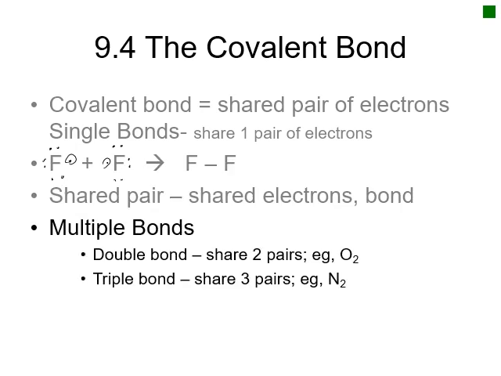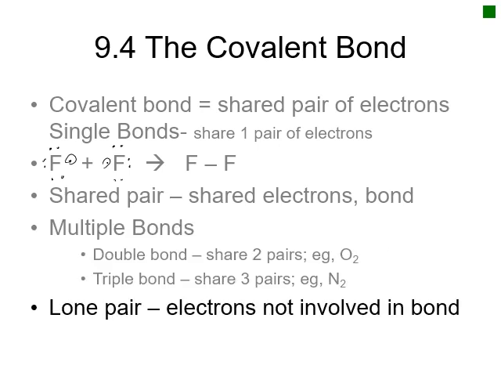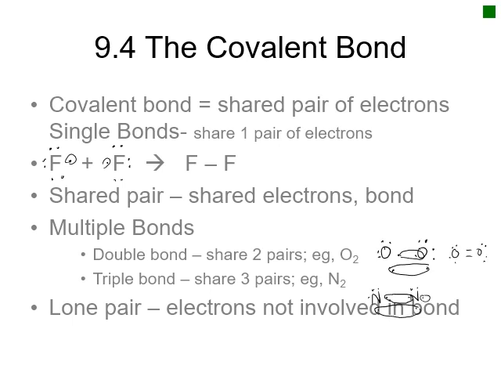We have multiple bonds that can form, where we have four electrons being shared or six electrons being shared. Double bonds share four electrons total; triple bonds share six electrons total. For oxygen, I would have a total of six electrons for each oxygen atom, giving a double bond drawn with two dashed lines between the two atoms, with two pairs of electrons on each oxygen. For nitrogen, each nitrogen atom has a total of five electrons. I can form pairings between each of these different sets of electrons to form three different bonds, so nitrogen would form a triple bond.